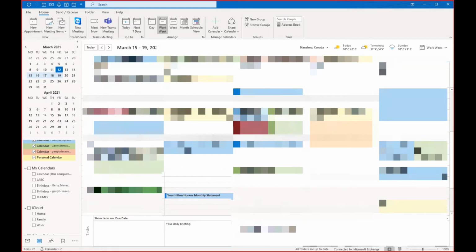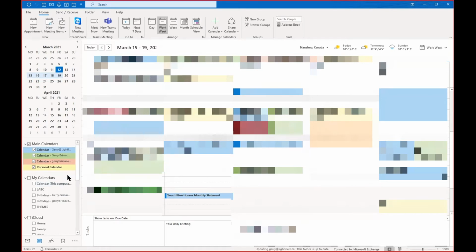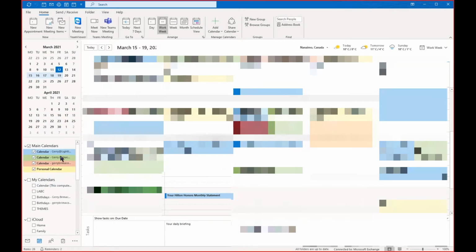One more thing while I'm here and talking about drag and drop. I've got multiple calendars in here. Notice there's 4 of them. Of course, they're color coded. I see them across the top here. The yellow one is my personal calendar. This ended up in my default calendar, which is Lightlever, but it's actually something to do with my personal management of stuff. So I'm going to drag it over and put it in my personal calendar instead. So that just makes it easier for me to separate my personal from business. So if I'm having a business meeting, I will usually turn off.